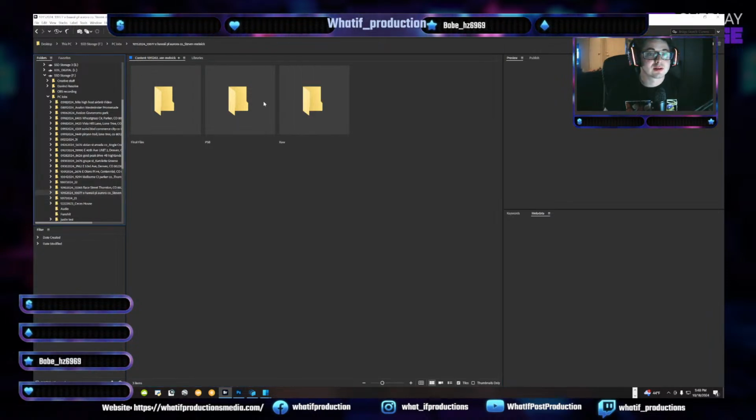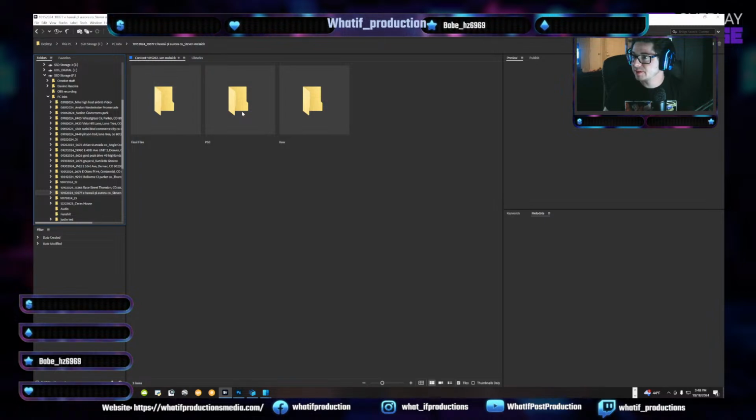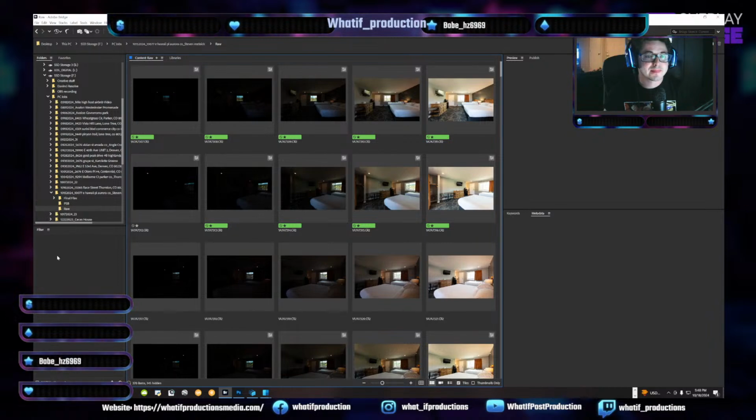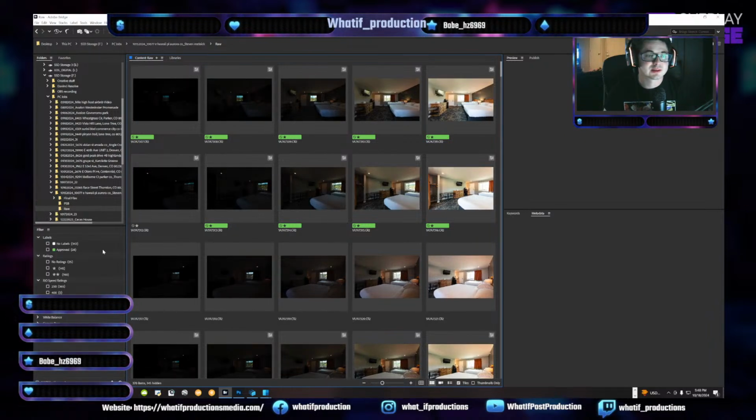We were working on some of the commercial photo editing of the hotel that we shot up in Estes Park. We did like 4 units, just a couple of interior shots. Let me get to our raw files here. Need a second to load this.